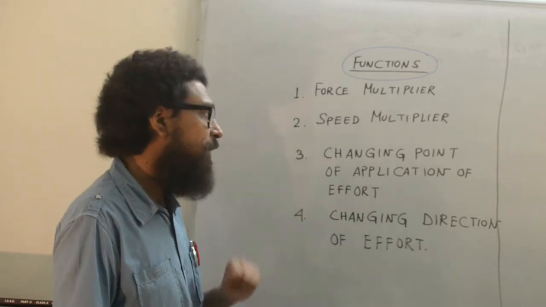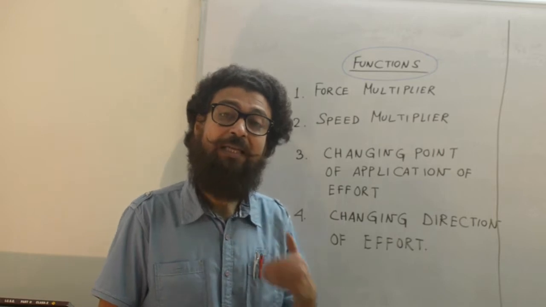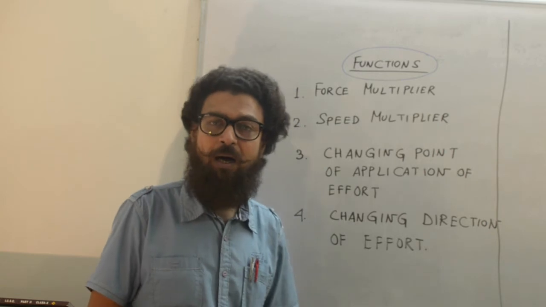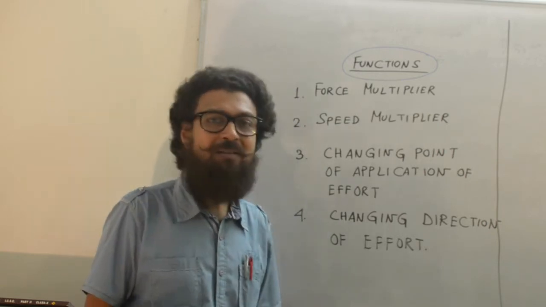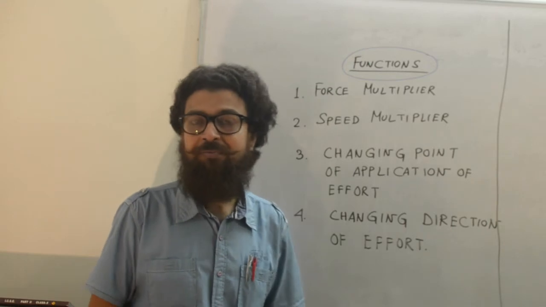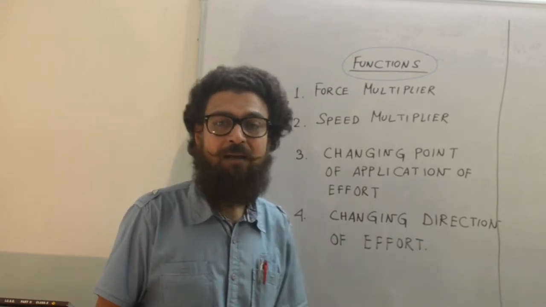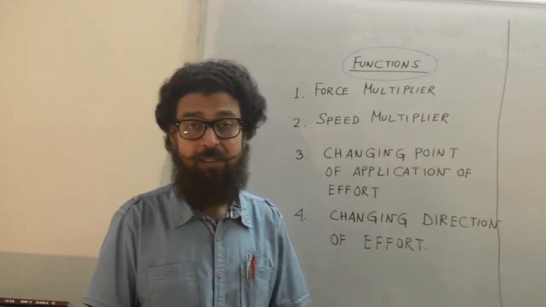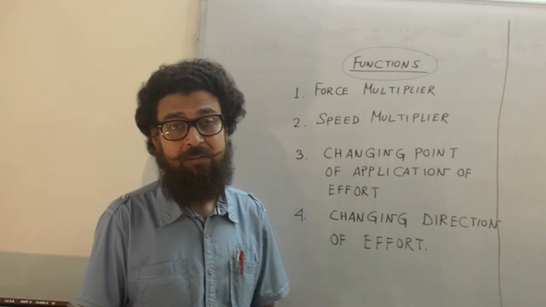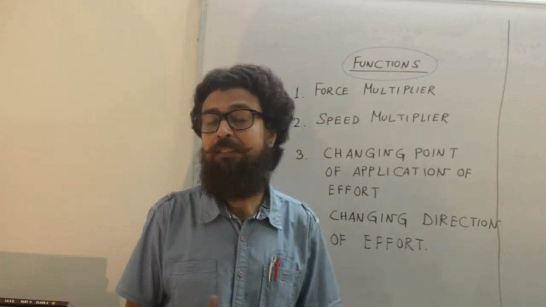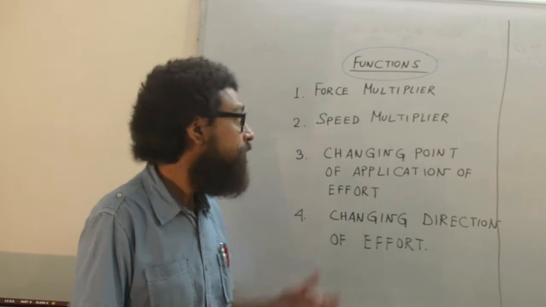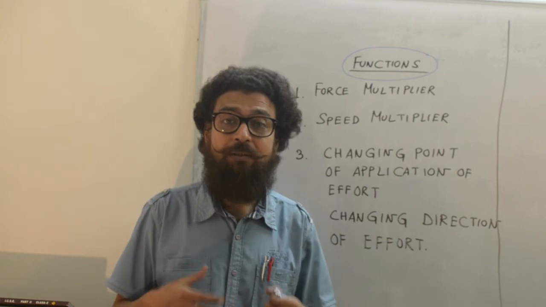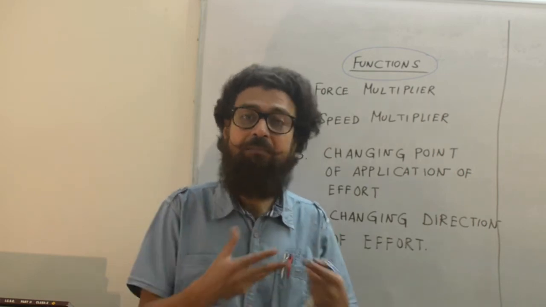Even a machine can be a speed multiplier, which means we gain speed. Like when we press the accelerator of a car, it is so smooth, we just place our foot on it and accelerate the car to a velocity of say 100 km per hour. Even a train in India runs at a speed of 140 km per hour, even more. So we use machines to increase the speed, so it can be a speed multiplier.